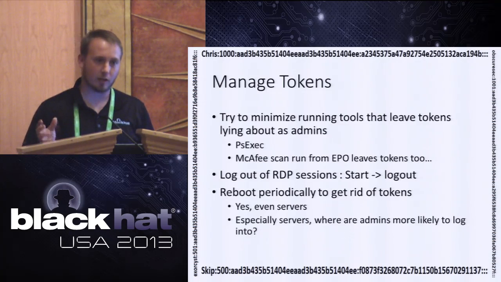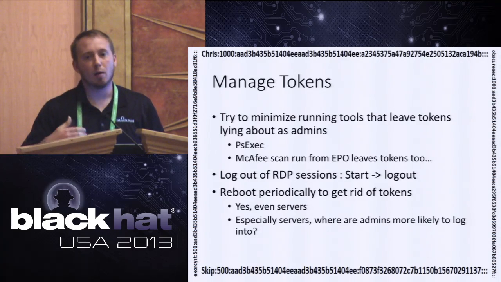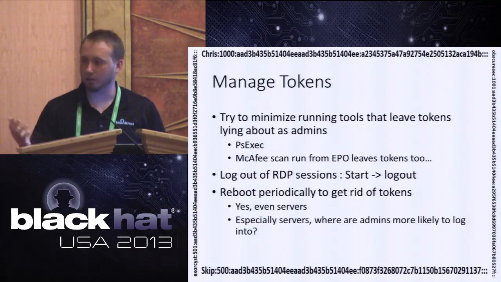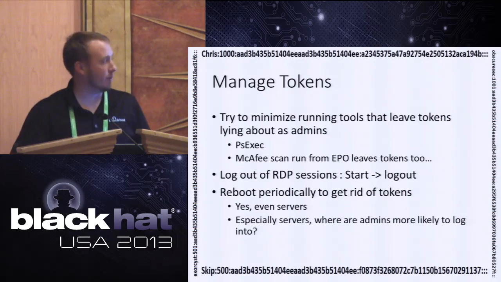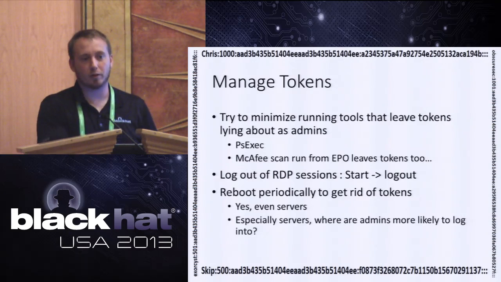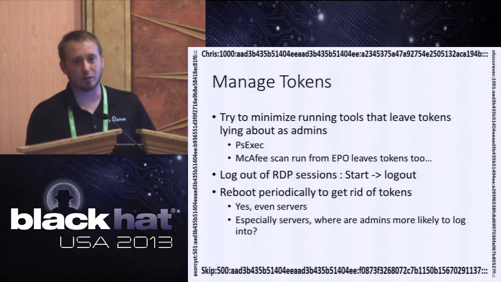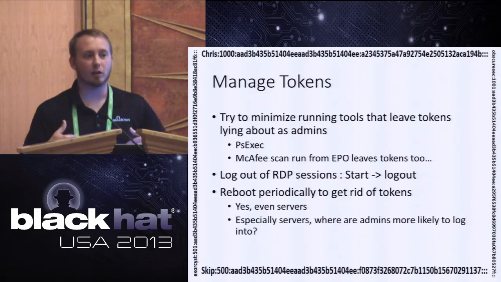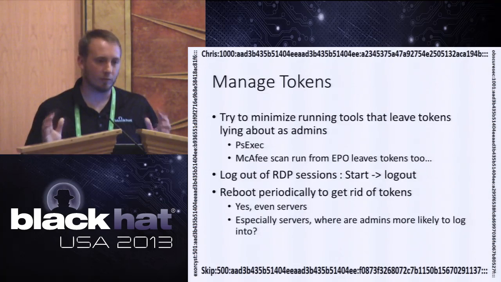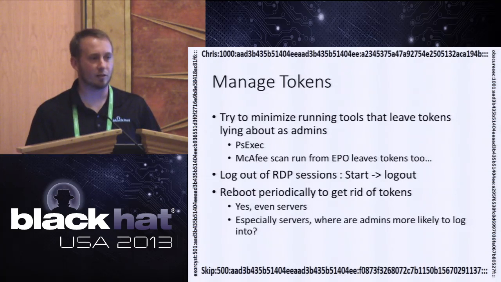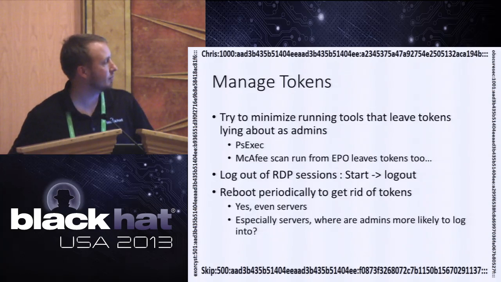Accounts create tokens, elevated accounts create tokens on boxes. Most of the time we see this in vulnerability scanners. McAfee was a recent example: they use a vulnerability scanner to scan their enterprise with a domain admin credential or an elevated credential. That token's created on every single box because of the way it's authenticating. You get onto one box through a pen test, you use GPP or however you get to system on that box, and bam, you have a DA token, and your attack lasted 45 seconds for you to own an enterprise.